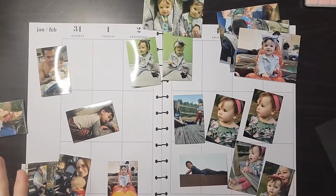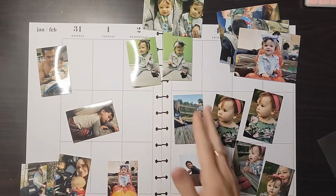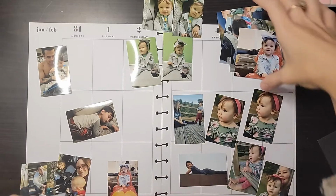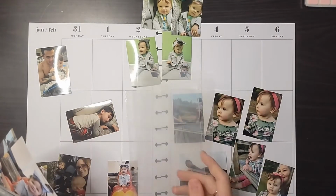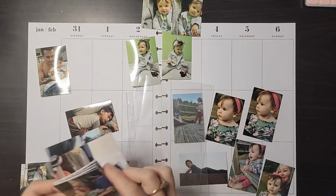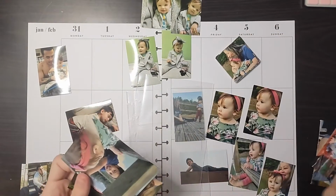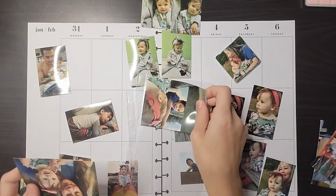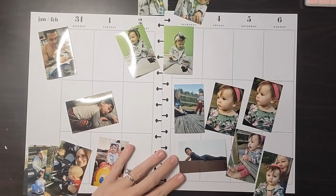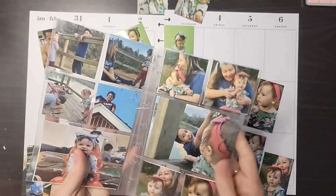So I have all my pictures cut out. I have them separated by events from the week, but the first thing I want to do is set up my little pocket folders so I can know which pictures I want to use and don't want to use, since I might have doubles of things. Okay, so I have my pocket folders filled with the pictures.